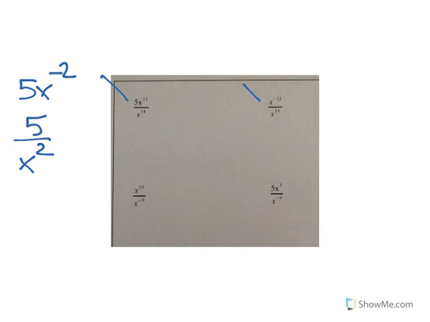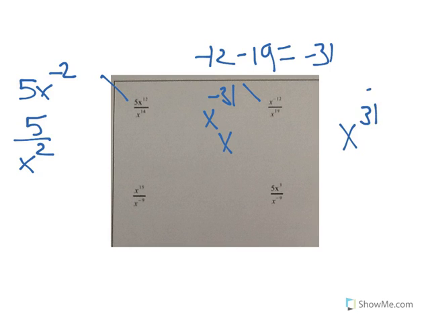This one here, we got x to the negative 12th divided by x to the 19th. So it's going to be x to the negative 12 minus 19, which is equal to negative 31. That's a pretty big power. So negative 31. Let me rewrite it over here, x to the 31st, if we have to write it in a positive power way.